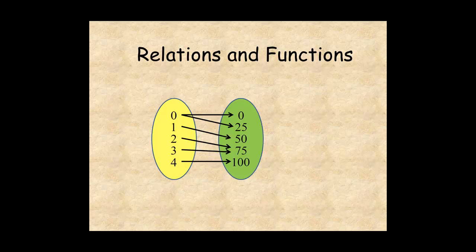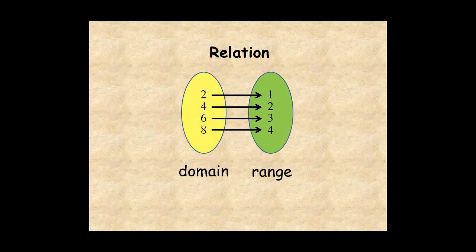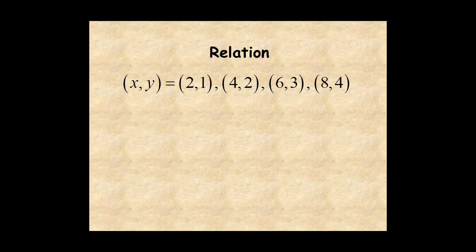This lesson is the second in a series that helps you understand relations and functions. A relation is a well-defined relationship between a set of input values called a domain and a set of output values called the range. This lesson describes two-dimensional relations represented by a set of ordered pairs.